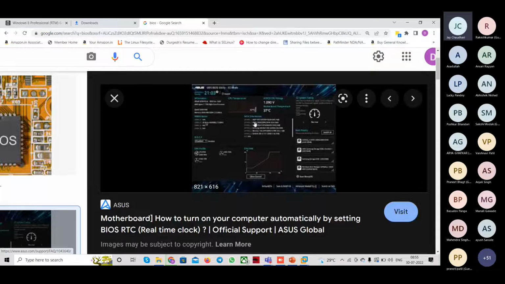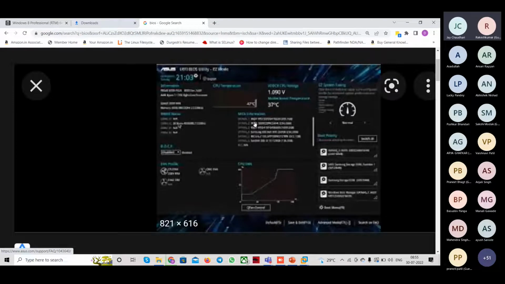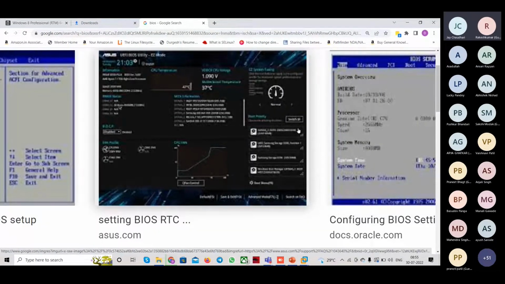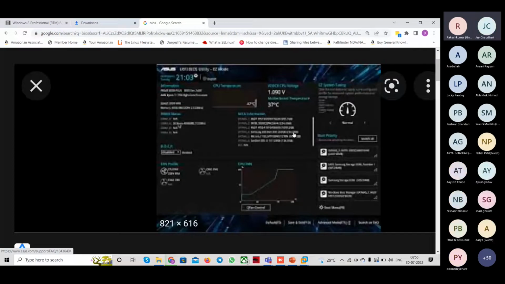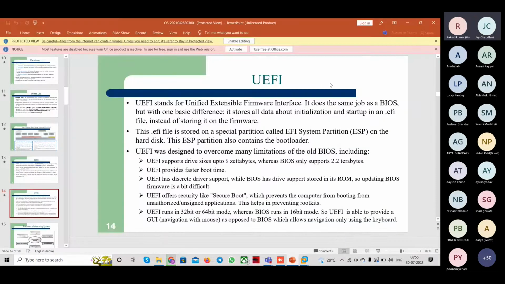And this is the legacy BIOS, and then there is UEFI mode, which I was talking about. This is UEFI BIOS, which has a better GUI and a better display of how the RAM is being used and how the storage is working; everything is shown in a graphical manner. In the legacy BIOS there is a static way, and here you can see it is dynamic. And if we talk about partitions, legacy BIOS uses MBR partitions, but UEFI mode uses GPT. These are the two kinds of partitions in systems. So legacy BIOS supports MBR and UEFI supports GPT partitions.